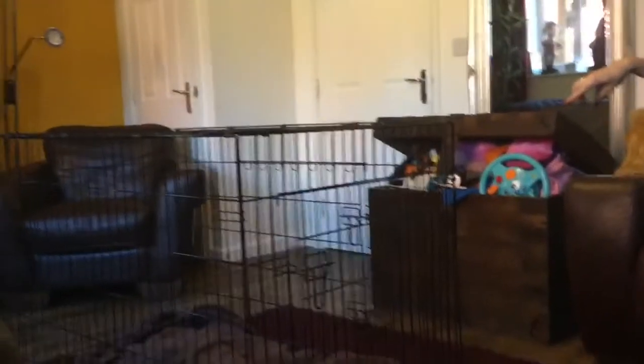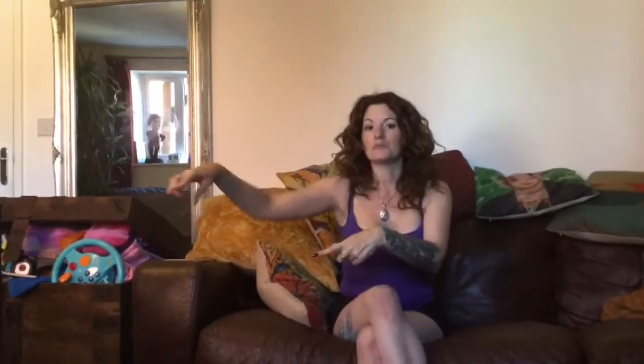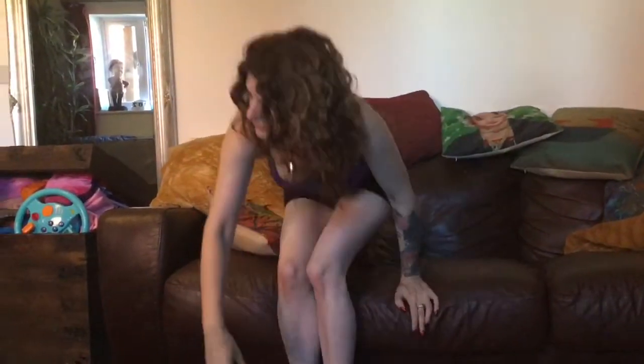The next thing I did was, when we knew we were going to move, we started putting Floki in her crate, which is right here. Now, Floki hasn't used her crate for quite some time. It used to be up in our old house, but we didn't make her sleep in it or anything. But when we knew we were going to move house, we started putting her in, shutting the door. Now, when you've got your crate, make sure you've got water in there at all times and make sure it's all secure. Because I have seen dogs which can put their head through the wire, make sure it's safe, make sure it's perfect. What we did then, at night time, we put her in her crate.